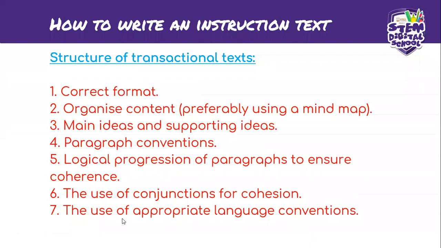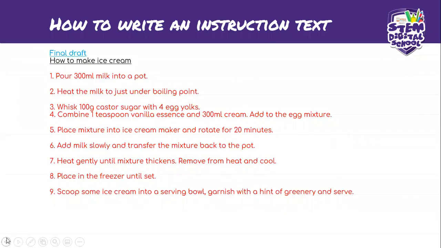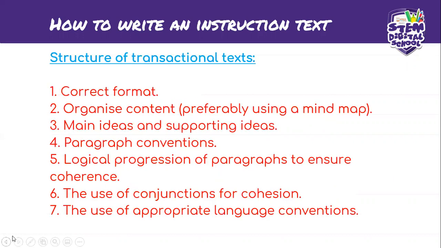You should remember that if you look at our instruction text, you realize that it has the correct format. Remember when we started, we said that with this one we do not use paragraphs, but we have a choice where you can decide whether you want to use numbering or bullets. So these are your choices. That is why here I chose to use numbering. Number two, you organize your content, preferably using a mind map. That is what I did.